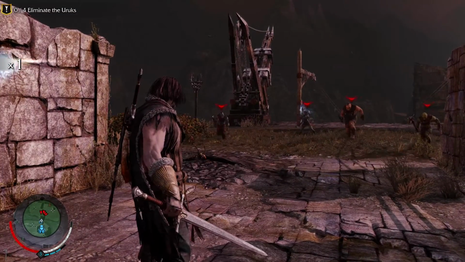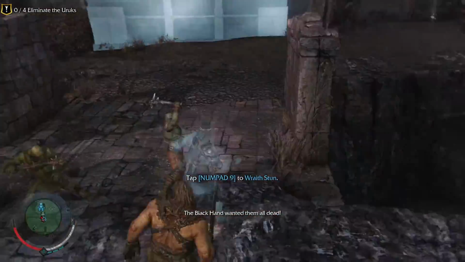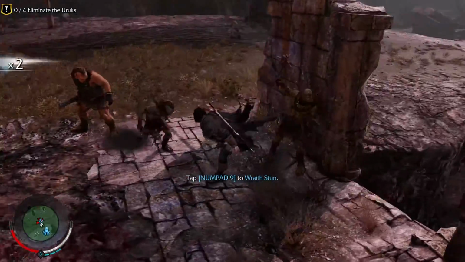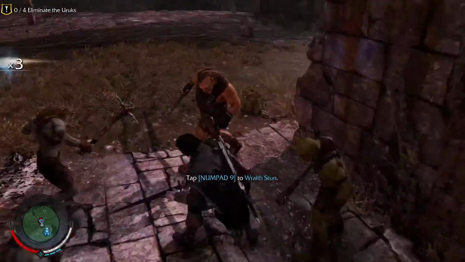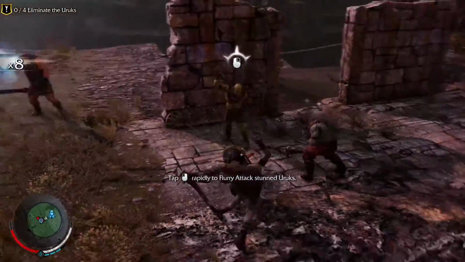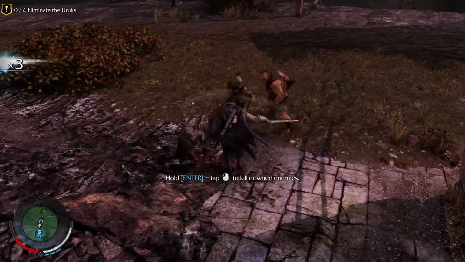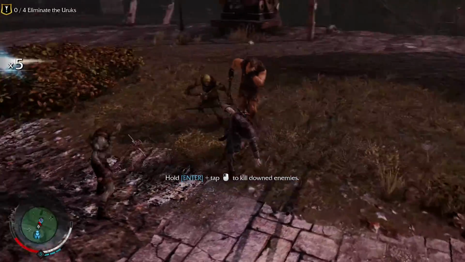You have this secondary weapon, which is this bow, and you can link that up. You're limited to the amount of arrows that you've got, and I have to admit they don't do an awful lot of damage right from the offset, which was a bit annoying because I assumed for these lowly little orcs that they would go down pretty quickly, but they didn't. And so you have to whip out your trusty sword.